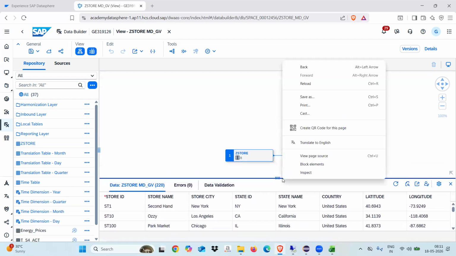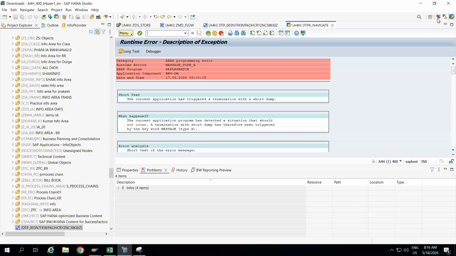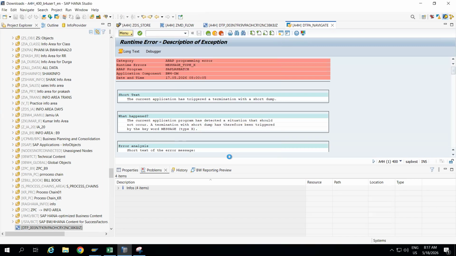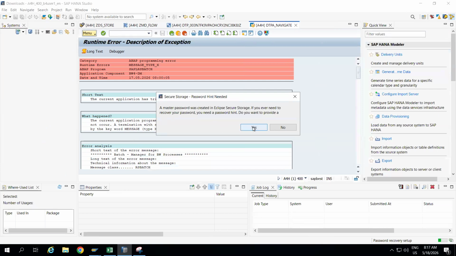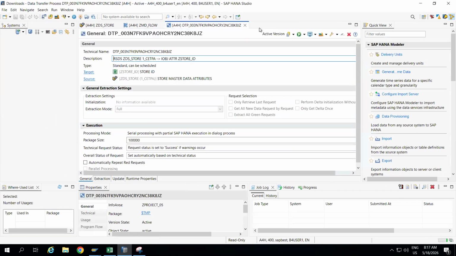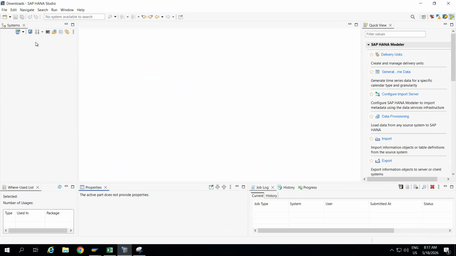So this is master data loading at the Data Sphere level. In the HANA Studio, I will show you that as well. Here go to Perspective and click on SAP HANA model. I'm going to the HANA model. I'm trying to explain three tools to you at the same time, and I'm just comparing.